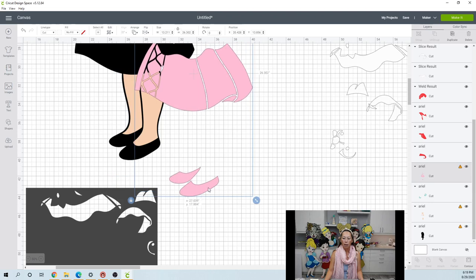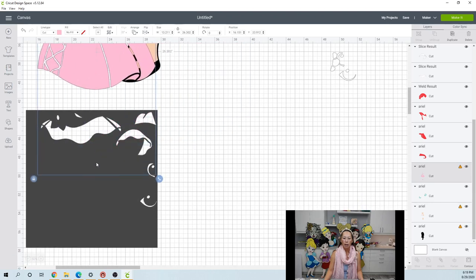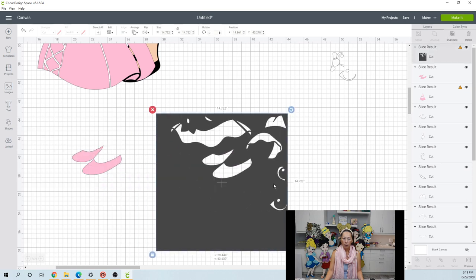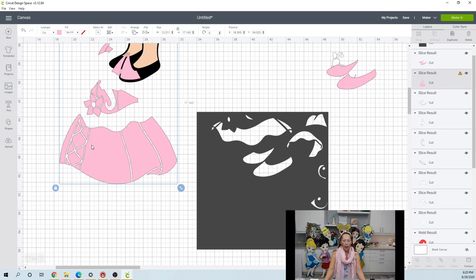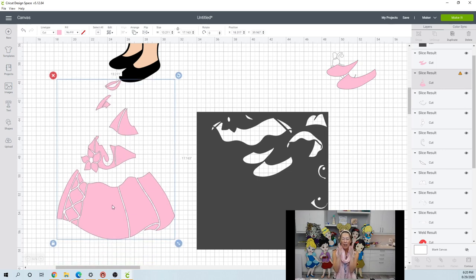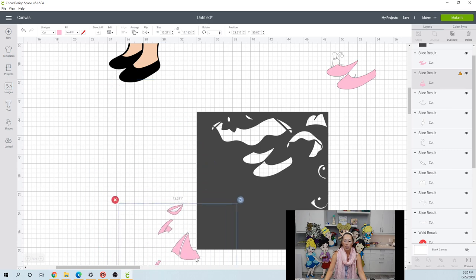Let's do the pink. Her shoes I'm going to keep together — the shoes are completely covered in this square, you don't see the pink peeking out, so I know it's completely covered. Grab the shoes and the square and slice. Now let's look at the rest of the pink. These little pieces — if I were to make this I would weld them together because I don't want to keep track of nine pieces. Same thing with the flower — I would weld the flower together and might weld this whole piece together, including the lips. I don't like to mess with anything on the face because your eyes are drawn to the face. Let's slice out the lips and one by one see what we have.